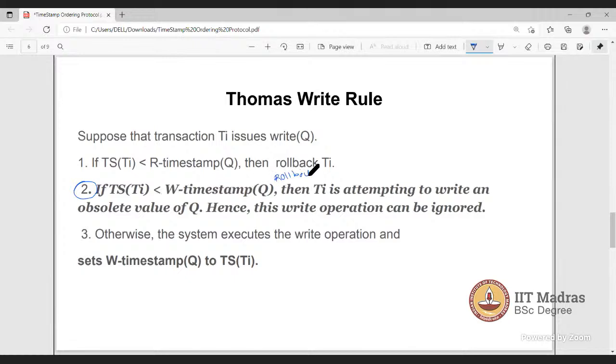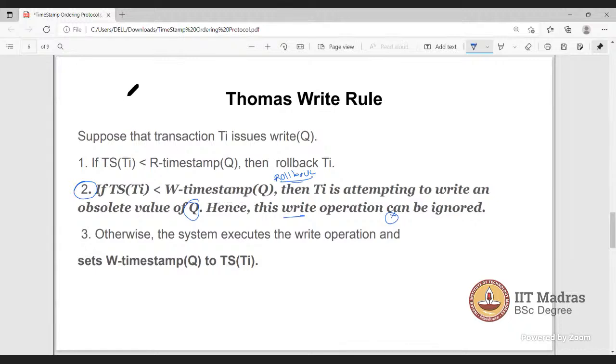But here, Ti is attempting to write an obsolete value of Q, so this write operation will be ignored. We simply ignore that write operation and go to the next operation.